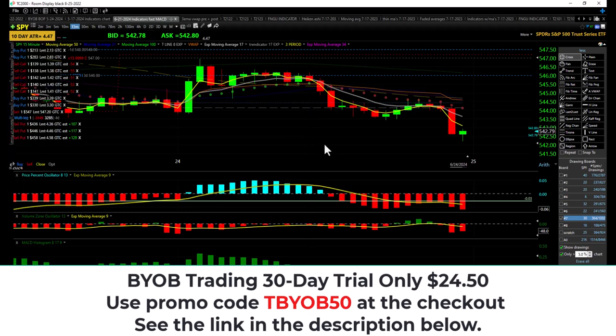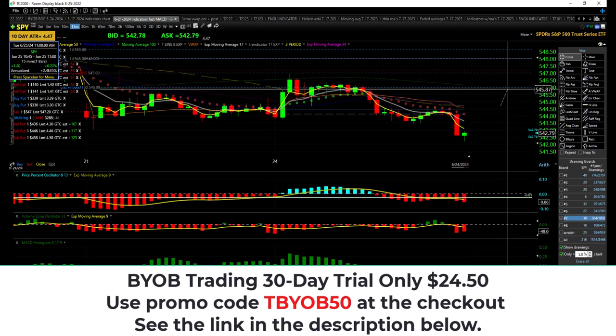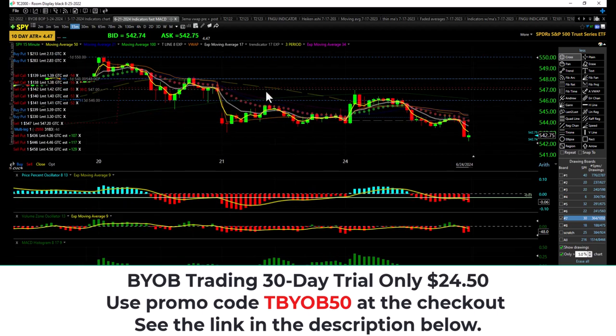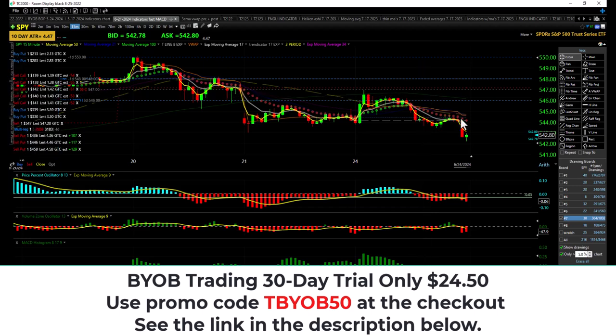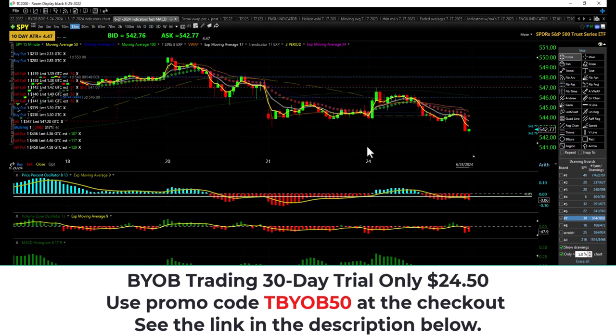That's it for the SPY today. Pivot, probably going to be right there, 546.33. This was a common area right through here, but I'm just going to leave it right where the all-time high anchored VWAP is, because if it goes up over all-time high anchored VWAP, I want to be bullish. And underneath it, I want to be bearish, but I want to see it break below this area right here, 543.88.